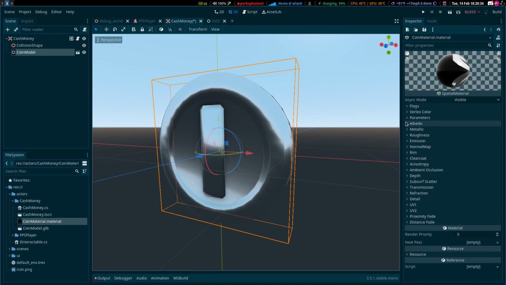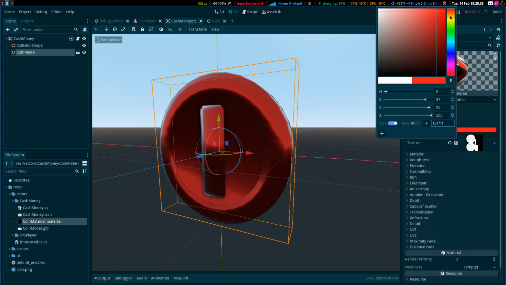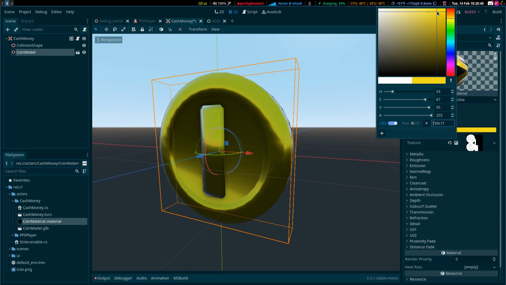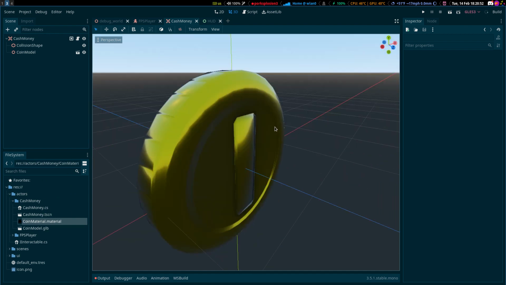Let me go into albedo and grab a reddish, goldenish, orangey gold looking color. There. So that looks like gold.